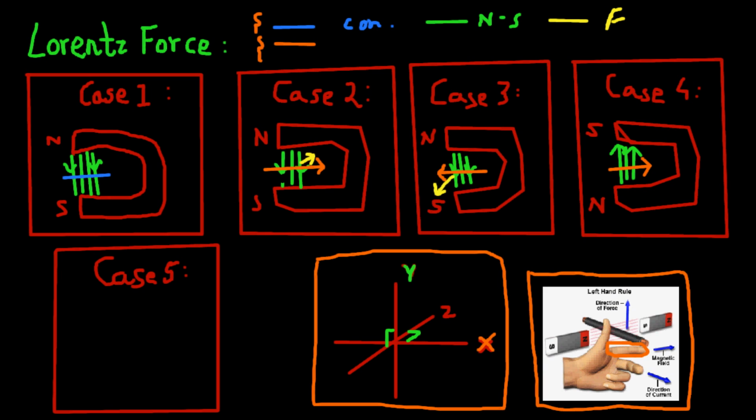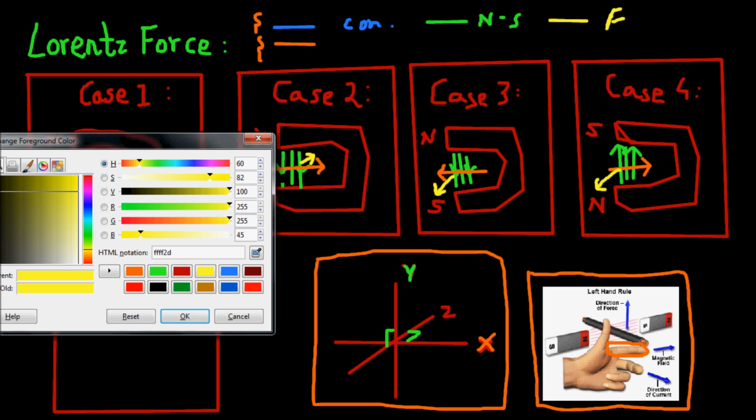If you compare case 2 and case 4, the only thing that we changed was the direction of the magnetic field lines, and what changed at the same time was the direction of the force. Instead of going inside the screen, it's coming out of the screen. Now there's another case, same thing actually. I might as well make another one. If you reverse the direction of the current, the same thing is going to happen.